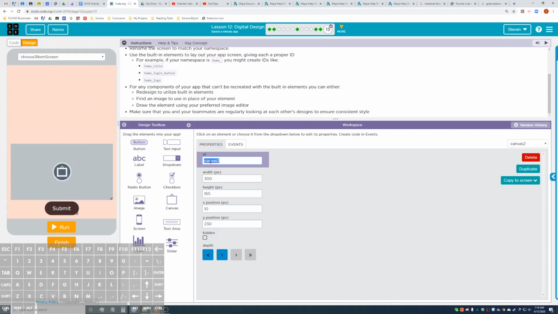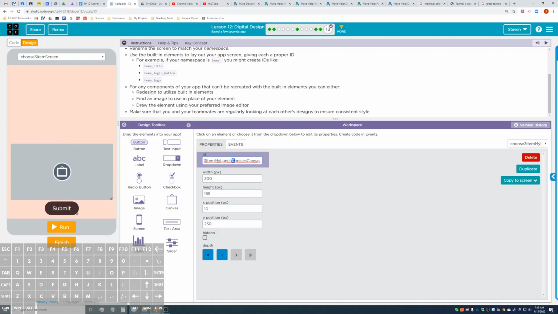I'm going to call it the my lunch or the right page, the choose three item my lunch choices, and it's going to be a canvas type. You always want to add to the back what kind of type it is. So choose three item is the name of the page. My lunch choices is kind of my way of naming it.